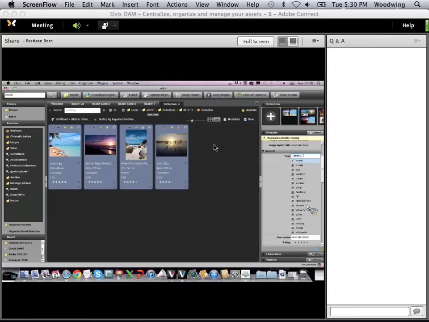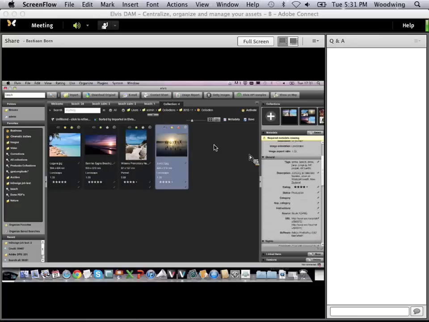If we look at all the tags which are available of these four, I see there are a lot of them in common. For example, beach. Well, that's true because I actually found them on this tag. But there are also a lot of them that are not specific to all of them, but are specific to one or more of the assets. And by selecting, for example, well, let's say a little bit more neutral one, NP, then I will push this tag to all the assets, even though maybe only one of these assets contains this tag. And by confirming it or changing over to another selection, the changes will be applied to the asset.